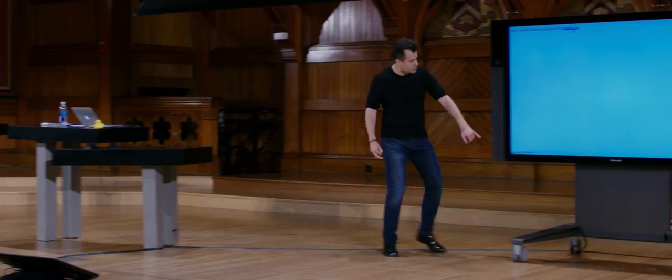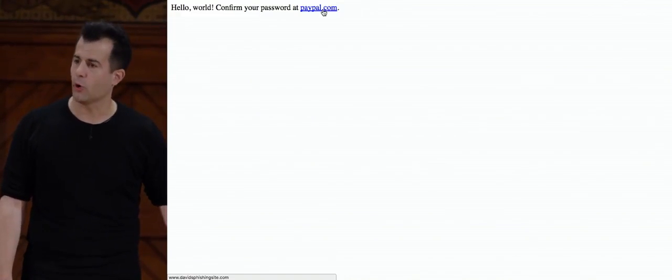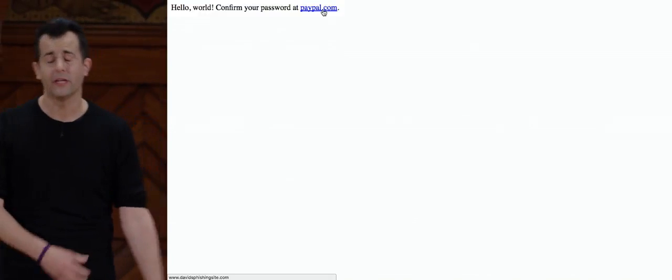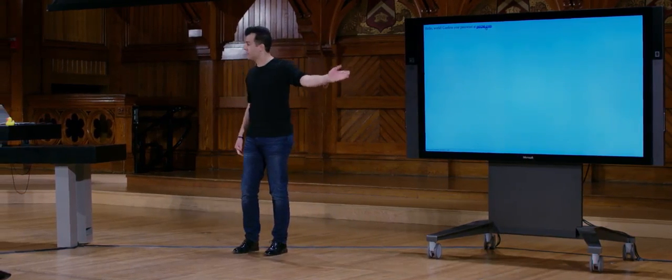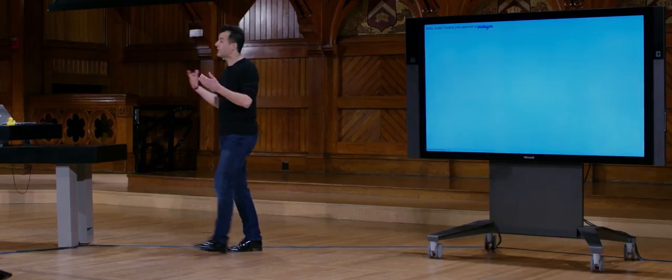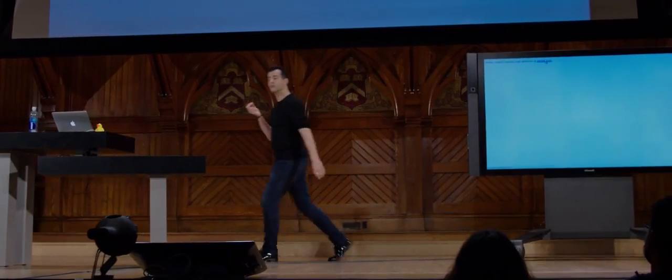But before I click on it, only the most astute of users is going to even bother checking the bottom left-hand corner to see where they're about to be whisked away to. And even most of us in this room, myself included, are not so paranoid that we're constantly checking those kinds of things. Odds are if I get an email like this, oh my god, my account's been compromised, I got to go confirm my password for PayPal to protect my money, you might very well just follow the link. But of course, it can go anywhere you want, just via this very basic building block. But this is just one way you can vet actually what's going on underneath the hood.